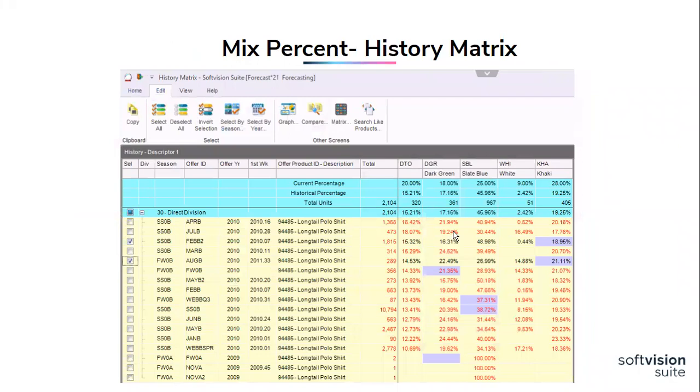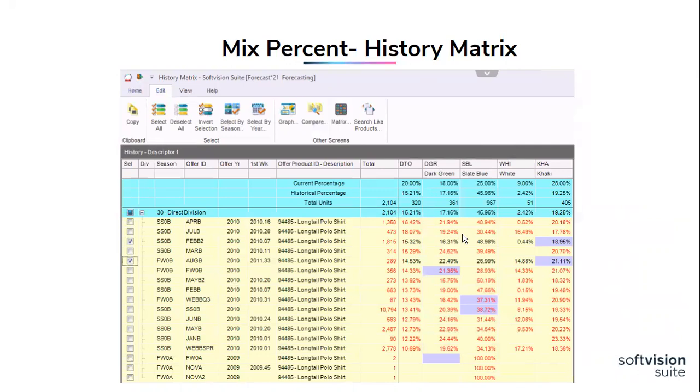All right, so here is an example of the history matrix. When you first come into this screen, every offer is going to be pre-selected for you. So at the top ribbon, we give you the options to deselect. You can invert your selection. You can select by season, select by year. So if you have a lot of history, you can go ahead and eliminate so that you have the most current year, for example. Or if you're forecasting for spring, summer, you could isolate the previous spring, summer seasons and bring it in to trim down the history that you're looking for.